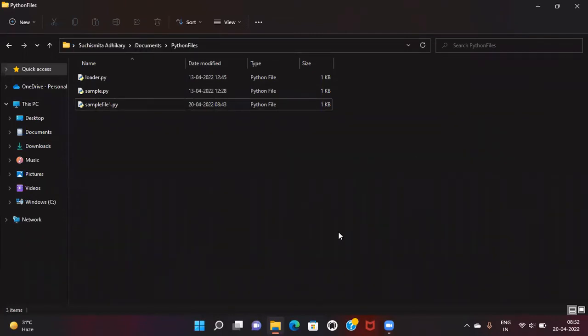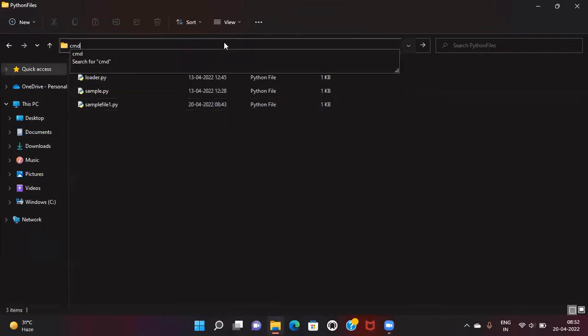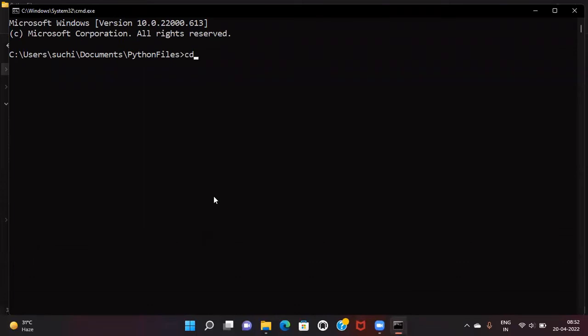So let me open the CMD prompt anywhere in my system. Here itself I'm opening it. And what I will do is a pip install. Pip is our package manager, as I already told, and with pip we can install the Python libraries.